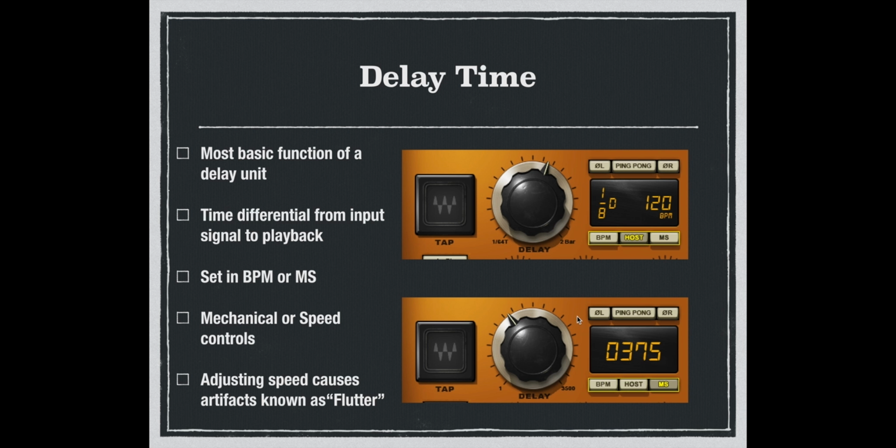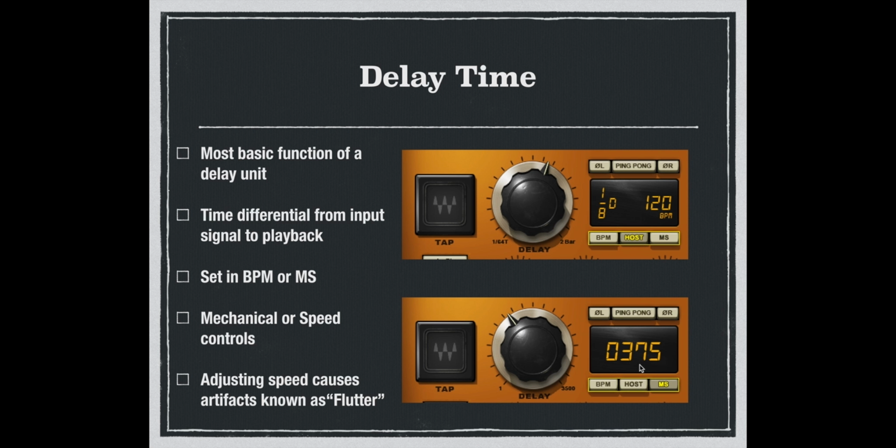Now in the computer domain, we have the ability to synchronize the delay time in beats per minute or milliseconds. It's good to have an understanding of the relationship between beats and milliseconds, as you're not always going to have the ability to sync up delays, say in the situation of performing live sound, or if the performance is fluctuating, if there is no click or there's no grid.